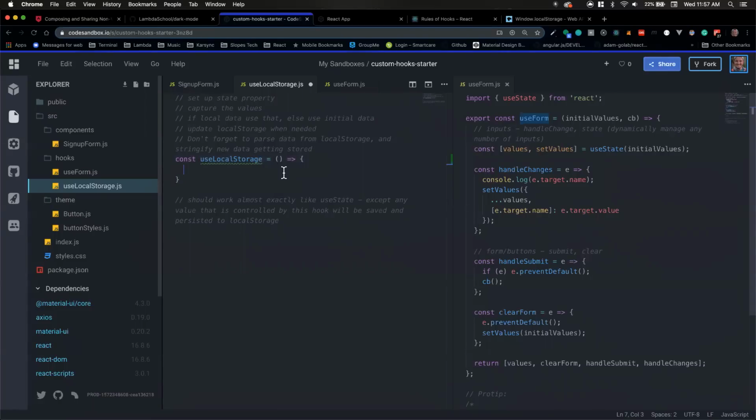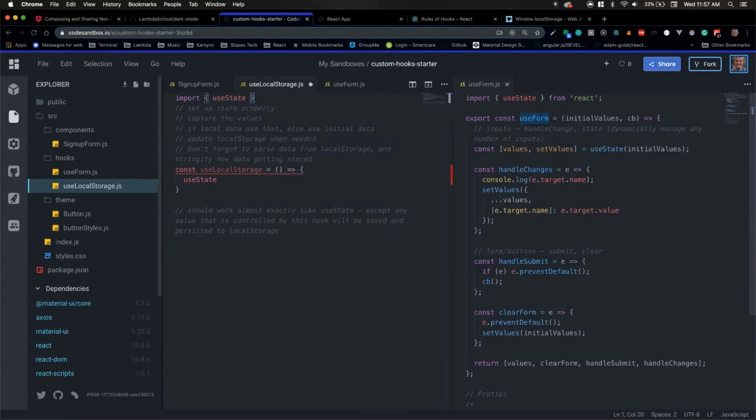All right, so first thing we're going to do is call useState. So I need to import that up here. And we're going to set up just a value and set value. Actually, let's call this stored value. That's a little bit more descriptive of what this hook is going to be doing.